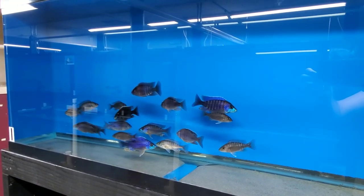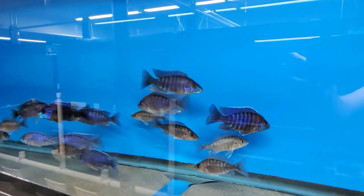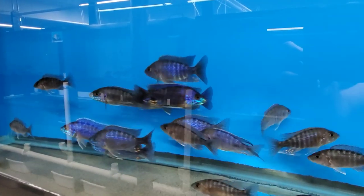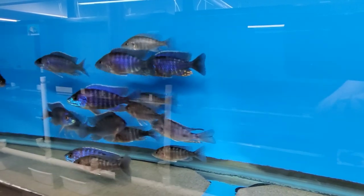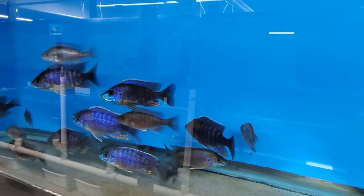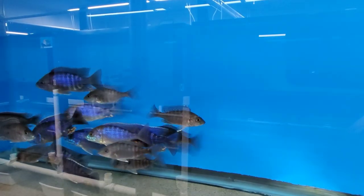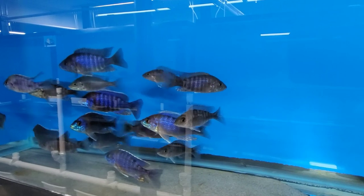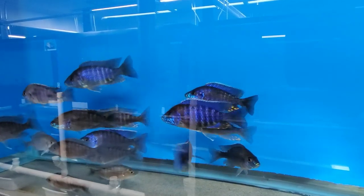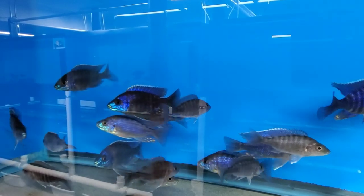And Olenacara Solosai, green face Lacoma. One of my favorite Olenacara, actually. These guys, as they mature, get more of that red collar, and the green face really stands out as they mature, you know. But we've only got males left in this, and what females there are, they're actually heading up to Canada at the end of this week. But that's the Olenacara Solosai green face Lacoma.